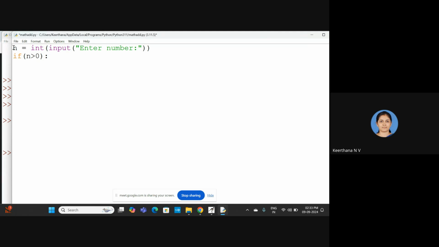So see here, my cursor is placed here. It represents the automatic indentation. In the same way, if you are writing pseudocode also, you have to indent the statements within the if. So here print, if it is greater than 0, positive.